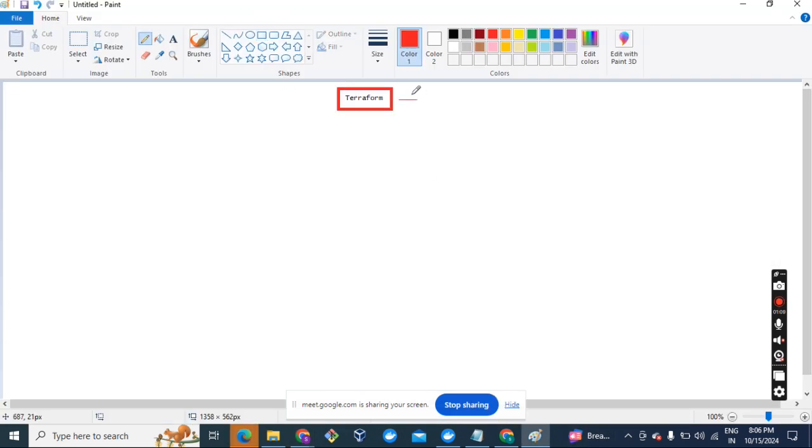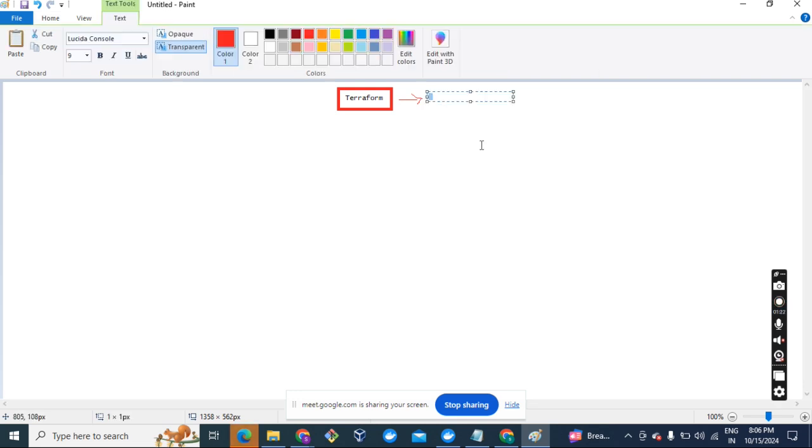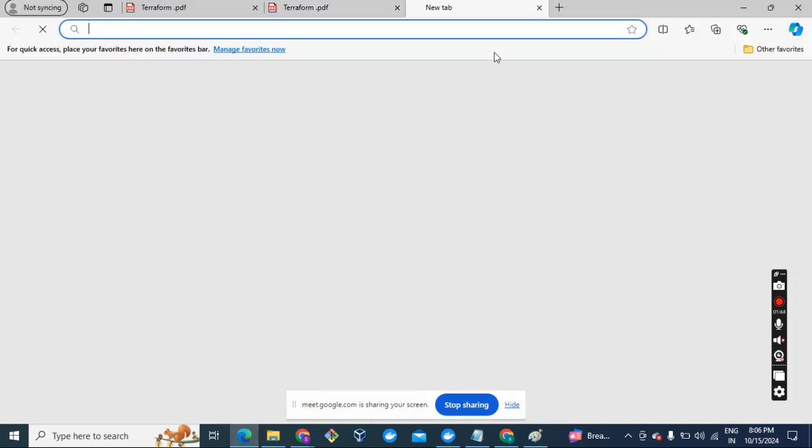Terraform is nothing but it is a language. It is an HCL language. We call it HCL, HashiCorp language. HashiCorp is one of the vendors.